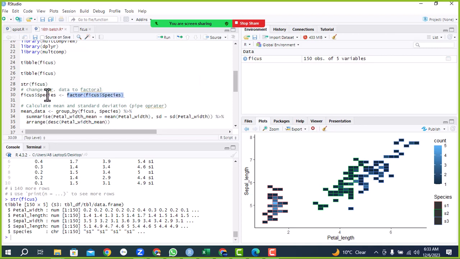We can give any name to this script, but here we convert the species variable to factor. As a professional or data analyst, we give it a species name, so that when we need this variable or script, we remember that we saved it in the form of ficus column species.